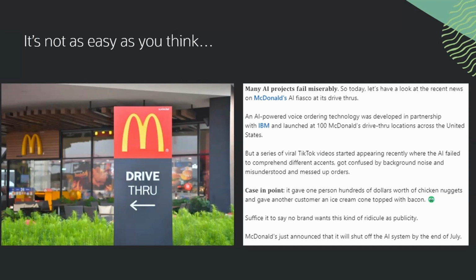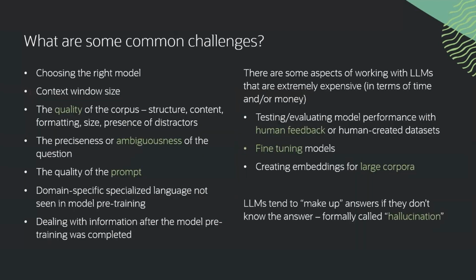And that's why it's so important to understand what is involved in creating a real chatbot. Some common challenges are choosing the right AI language model, understanding the context window size, the quality of the corpus, the question and the prompt, and dealing with information that the model does not know about.